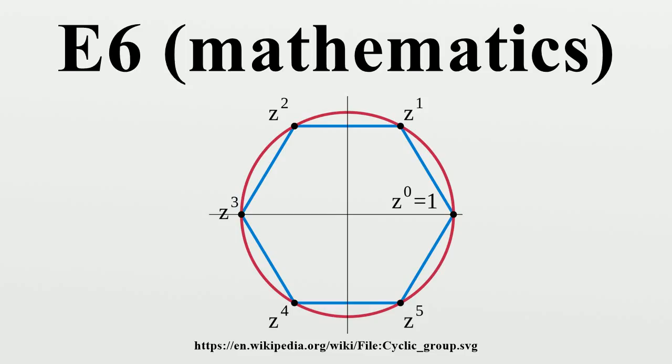The compact real form of E6 is the isometry group of a 32-dimensional Riemannian manifold known as the bioctonionic projective plane. Similar constructions for E7 and E8 are known as the Rosenfeld projective planes, and are part of the Freudenthal magic square. E6 is an algebraic group.